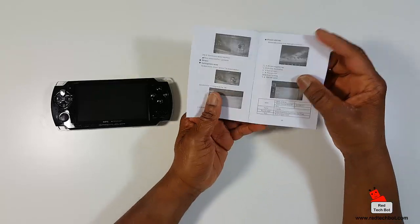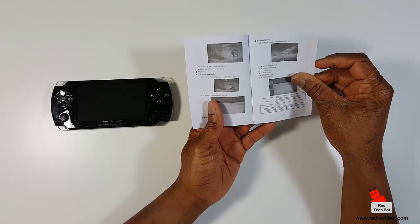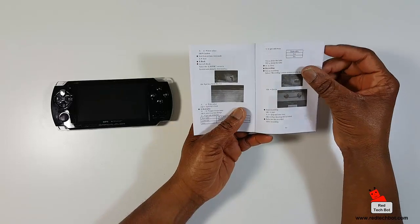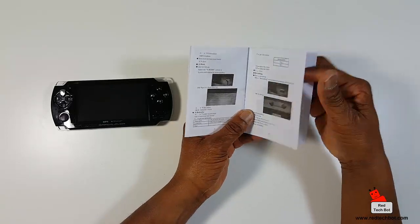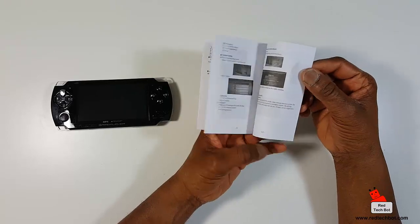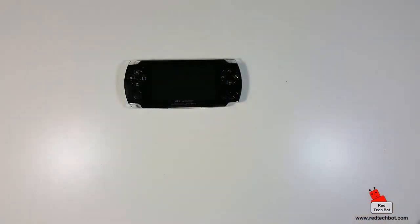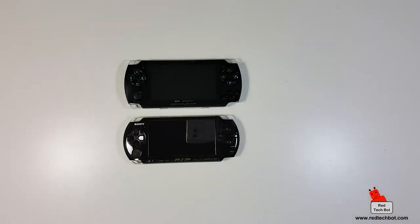Alright, so what else is there? So it just gives you some screenshots of the picture of the screen and I guess how to navigate, how to get into the apps, and there you go. Now this game player has an uncanny resemblance to a very popular gaming console that came out by Sony nearly two decades ago, PSP, otherwise known as the PlayStation Portable.